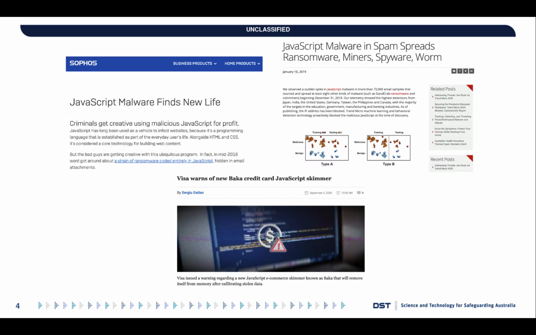Now, you might be thinking, is JavaScript malware even a big deal? And the answer is yes. JavaScript is a popular attack vector for getting inside a system through the browser. Now, this could be for installing crypto miners or as a first stage attack to leverage some kind of vulnerability in the browser and escape outside of the browser's sandbox.